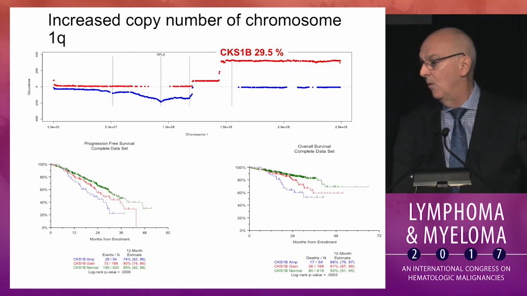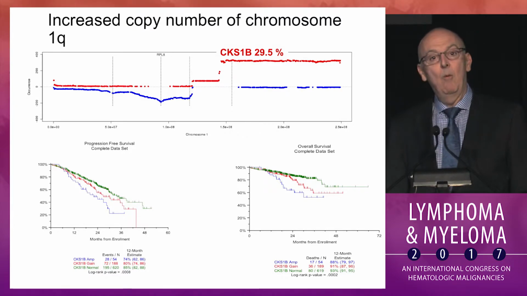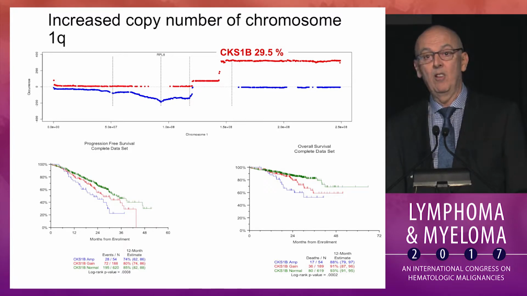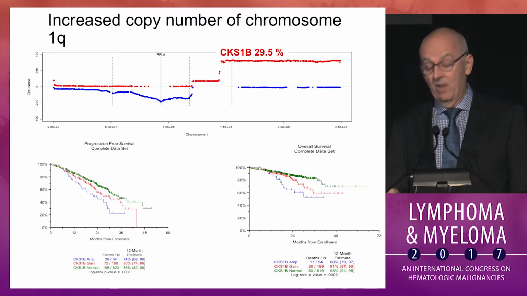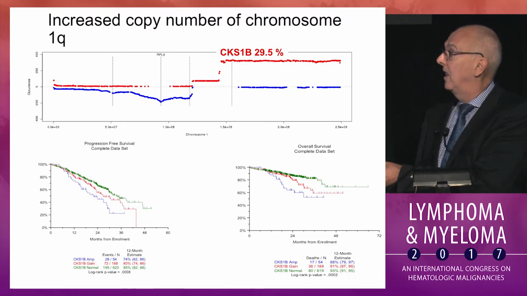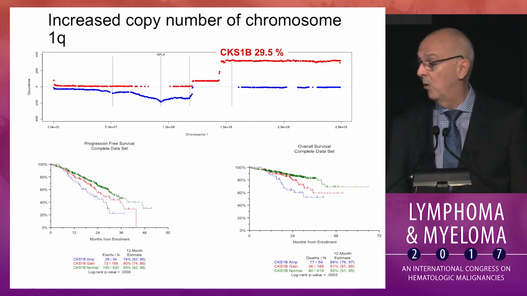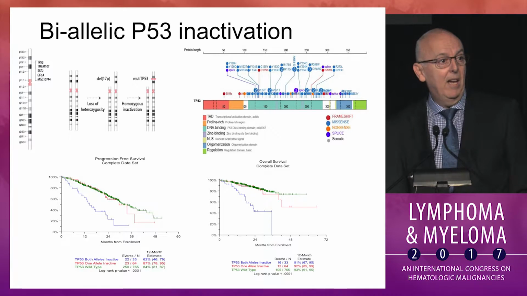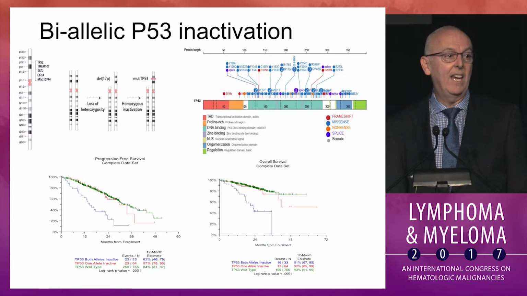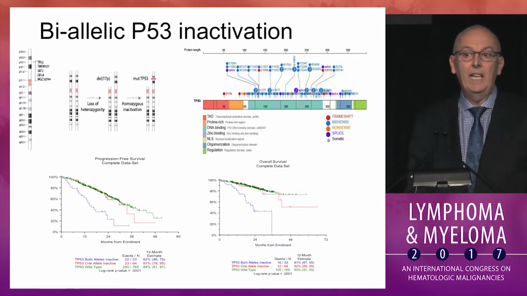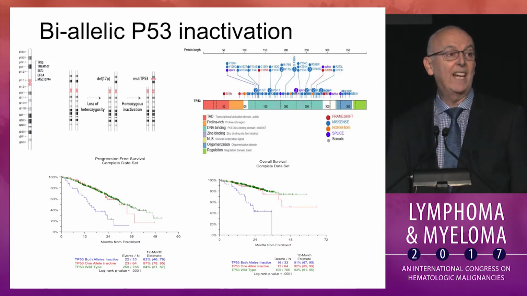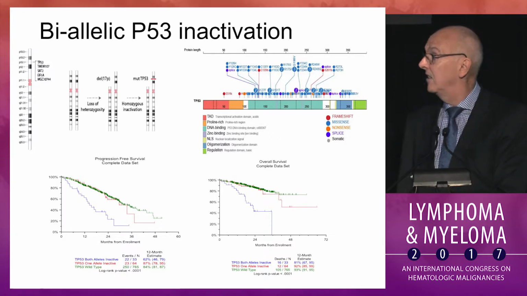So I'm going to really whiz through these. So this is 1Q. Gain of 1Q alone is not a really significant prognostic factor. If you have more than 4 copies, you have a dire PFS and OS. So AMP1Q is really important. Bi-allelic inactivation of P53, if you have that information, loss of 17p no longer becomes an important clinical factor, arguing that we should replace all of that 17p minus with information from sequencing on the status of the 2 alleles.